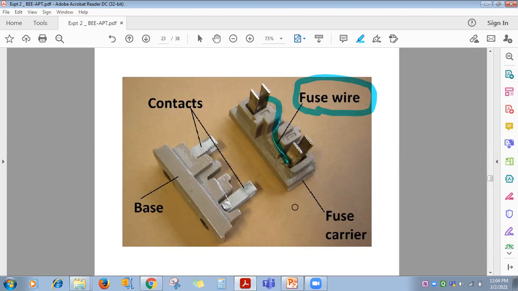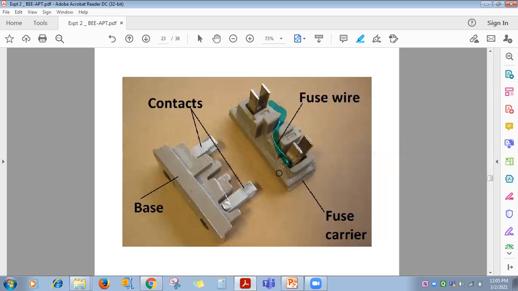So what occurs in case of overload and short circuit? This fuse wire melts. In case of overload and short circuit, current becomes above rated value. So the heat produced when current flows above rated value is enough to melt this wire. So this wire breaks, meaning the circuit becomes open. Circuit open means current in the circuit immediately becomes zero. So the load and wires will be safe.